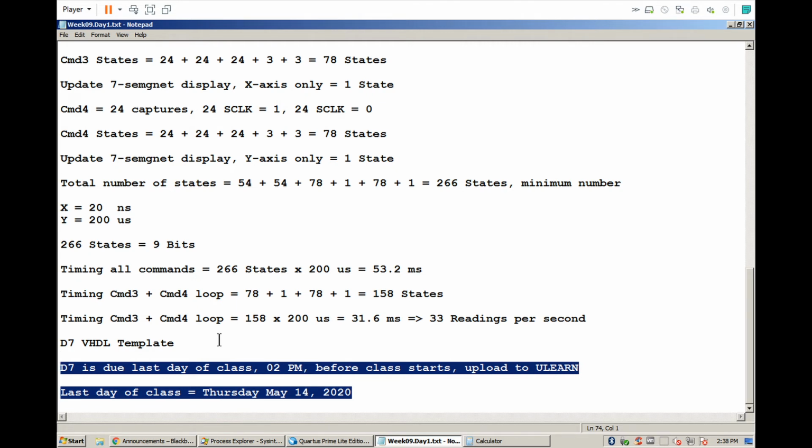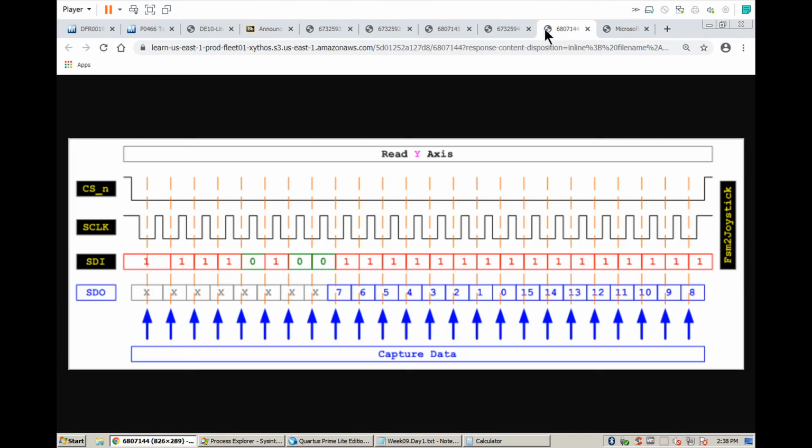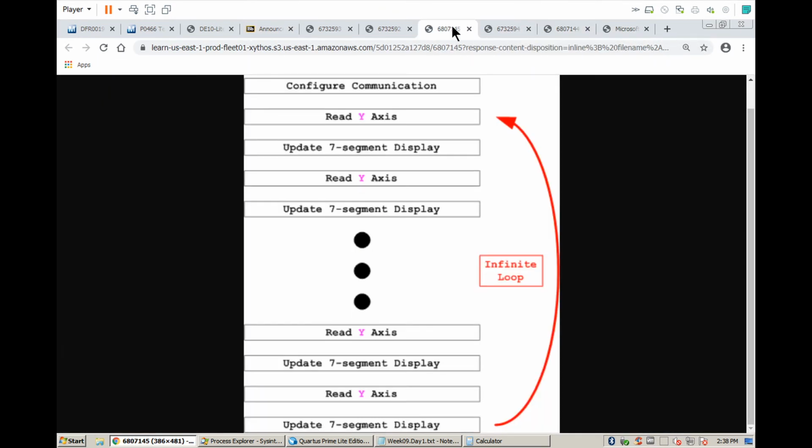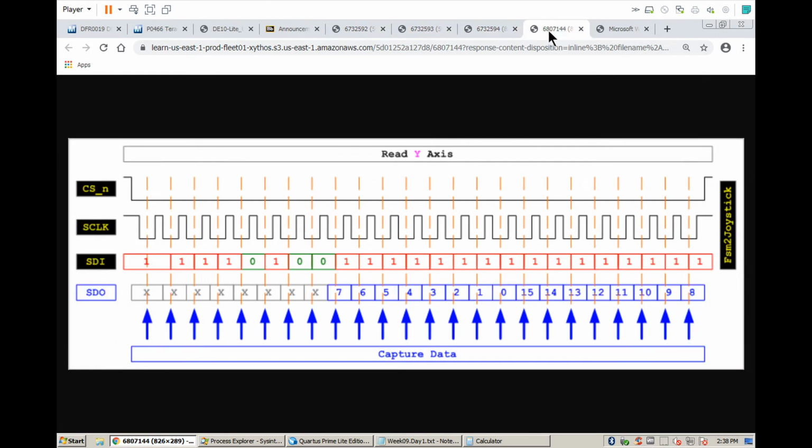Yeah, again, it is long. And this is it. There's nothing you can do about this. It's the time you spent on typing. I've given you all the information you need. I've given you the handouts, the command 4, 3. This is the sequence. I'm going to fix the typo. It's supposed to be x-axis, then y-axis, not y and y. Command 2 and command 1. So one, two, three, four commands. You need to implement.